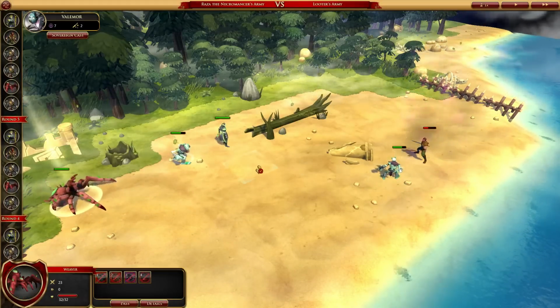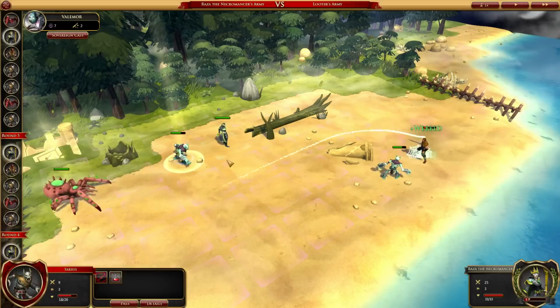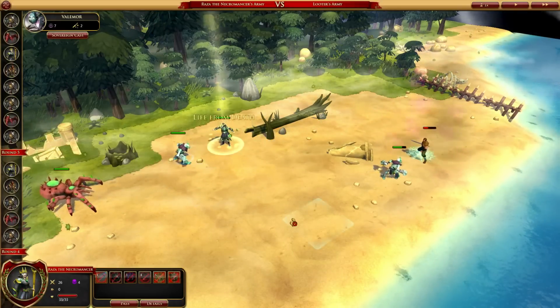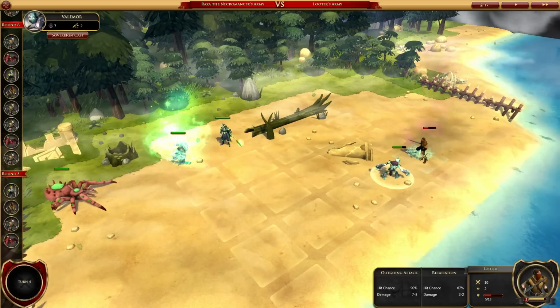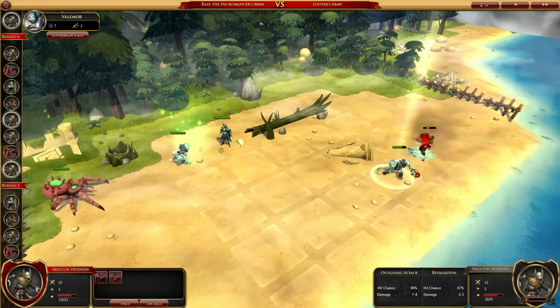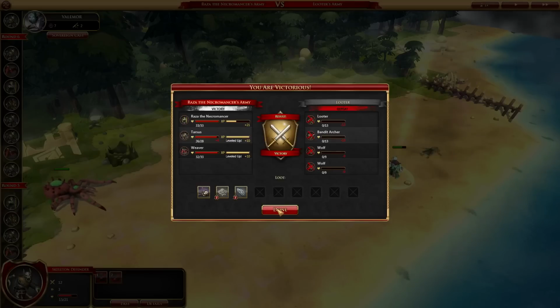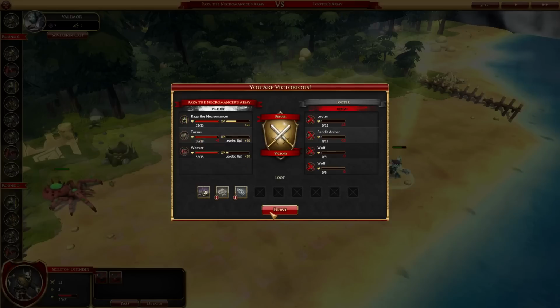And web you down. And now we should be able to pass you. Yep, we are able to do that. Nice. Little cheaty, but whatever. I just want to get my party healed. So that's going to be the way to do it. Hey, so now at least he has some hit points.